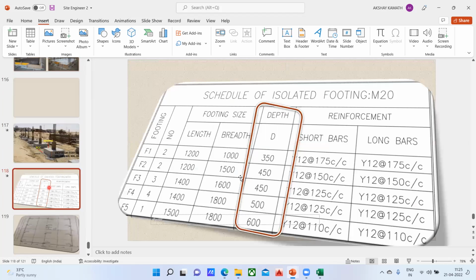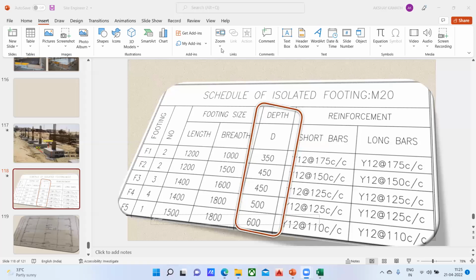So one very good thing what I've explained in my course is that, see, anyone can read the structural drawing, but how do you understand that for the F1 footing the depth is 350, for the F2 footing the depth is 450, for F4 footing the depth is... So why is it that only a 12 diameter bar has been used here? Why not a 16 diameter bar used? Why is the spacing at 175? Why is the spacing not at 200? All those things I've covered in my course with the help of Excel sheet. I've explained to you how these things have to be understood.